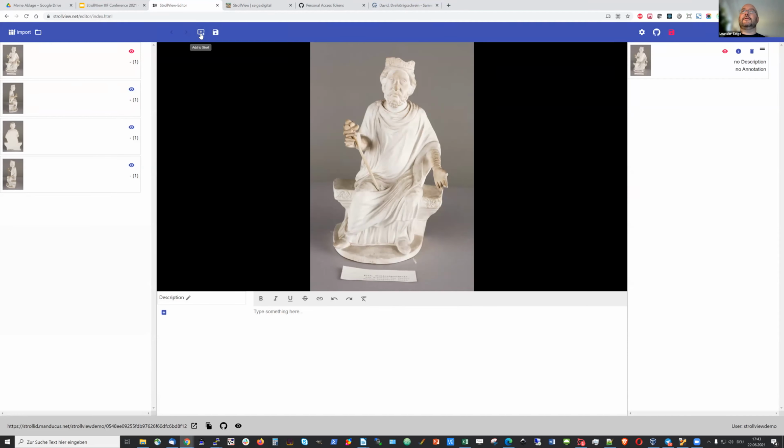And here, let's create a first image on the right side in a playlist, and then we add an annotation, select a certain region of the image, add another slide.